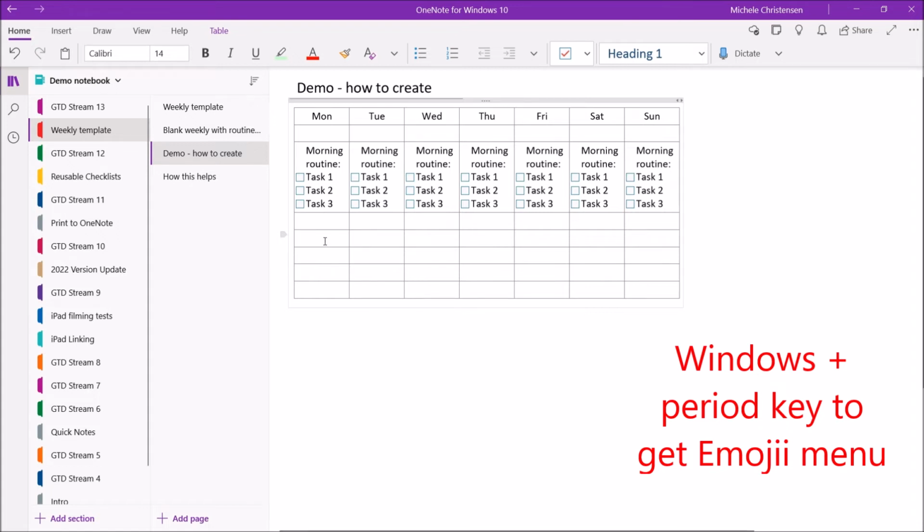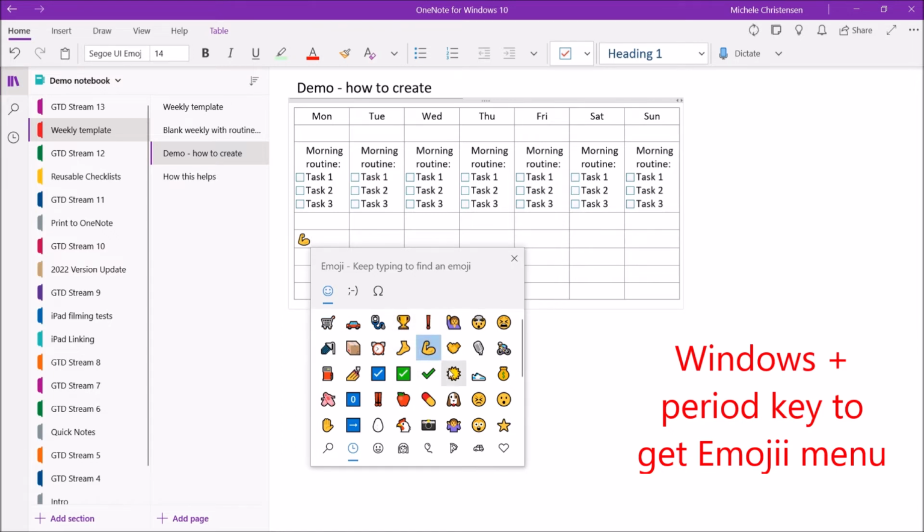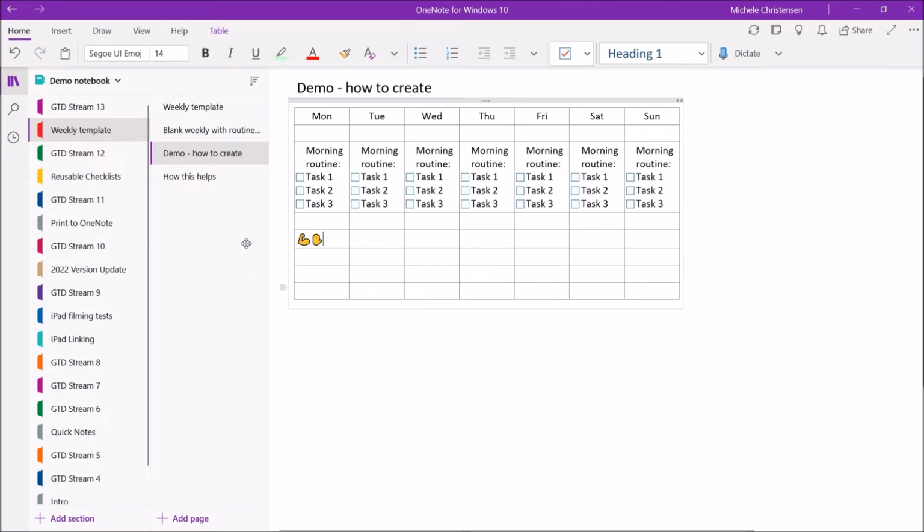And then just a couple other things you can add in. If you want to use emojis just for some fun and some color, you can hit the Windows and period key at the same time and you get an emoji checklist. So maybe that's for your workouts. Maybe this is for stop and take a break, whatever. But it's fun. They show up nice and big and bold and clear.